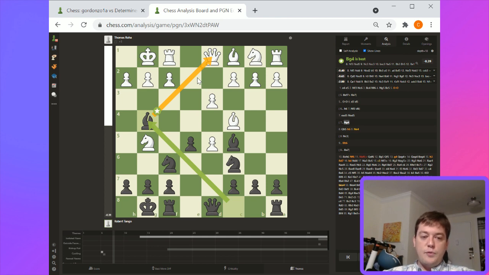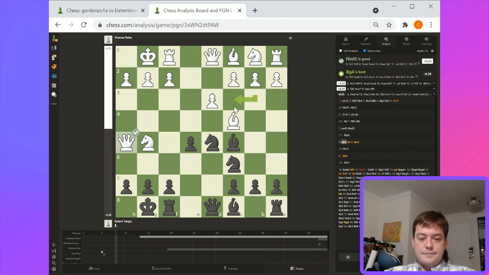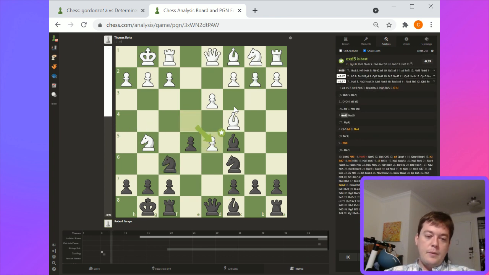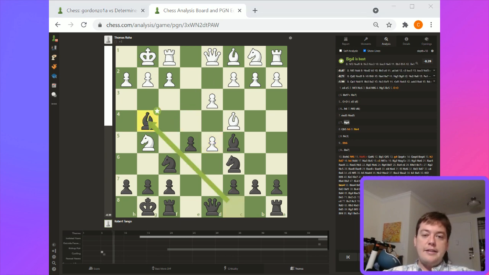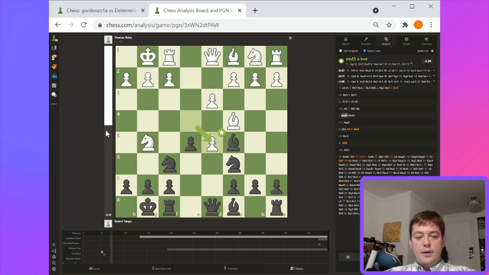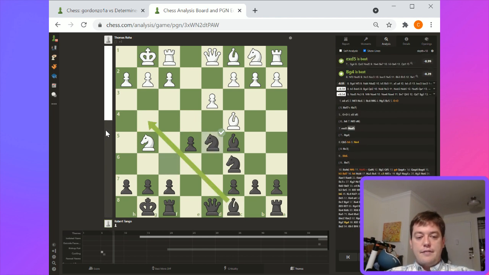Bishop to G4, and Black is controlling this queen to D, basically pushing on this queen to D1. So that was it. Bishop to G4 was the move. You head off the entire basically white attack with bishop to G4, and you can play it with tempo. So I think that in terms of looking at this game, this is the improvement. Bishop to G4, better than knight takes D5.